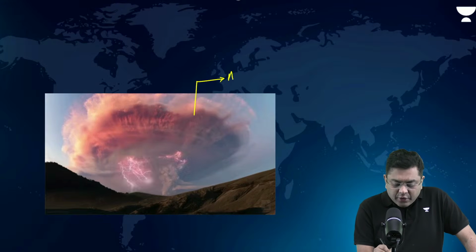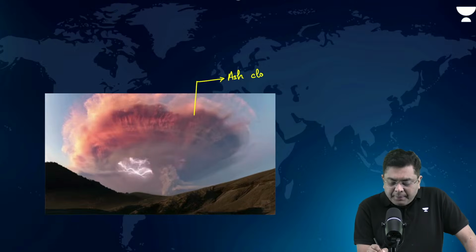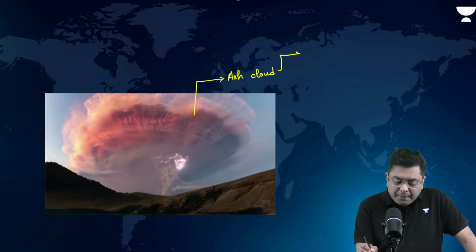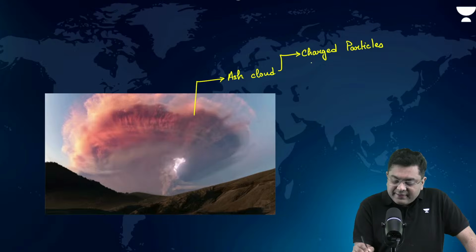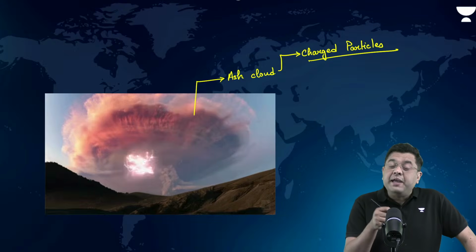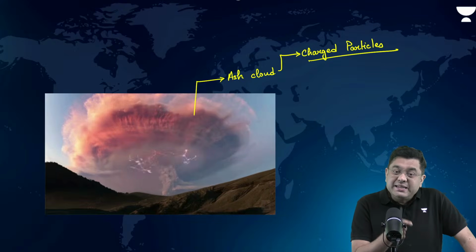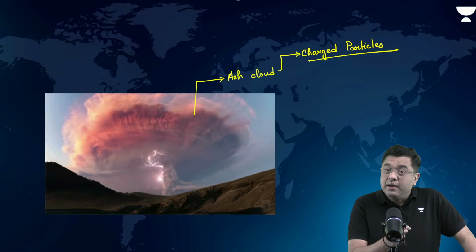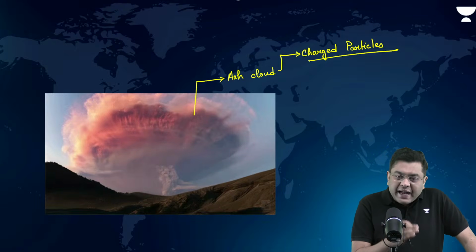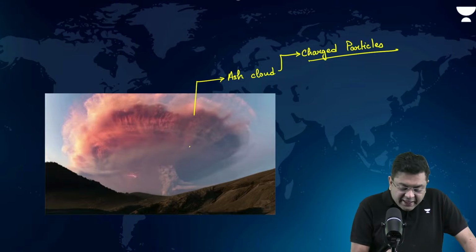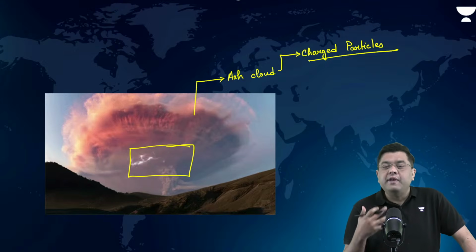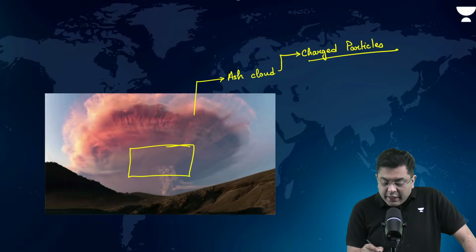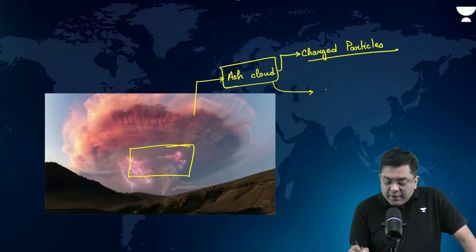And in these ash clouds, there are a lot of particles, right? Now, this ash cloud will have electrically charged particles. Okay. Now, these charged particles basically become one of the major generators of the lightning. Okay. So, that is why you will observe that in this ash cloud, almost every second, hundreds of lightning events do take place. So, ash cloud is very well known for lightning.